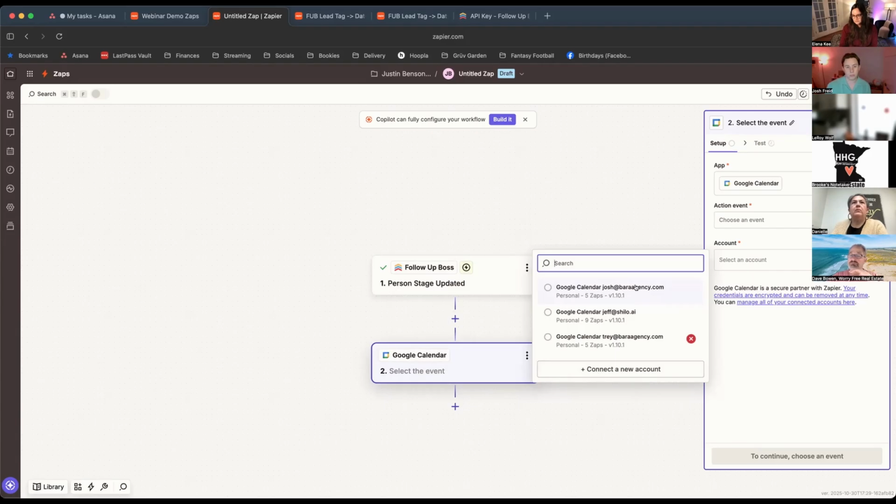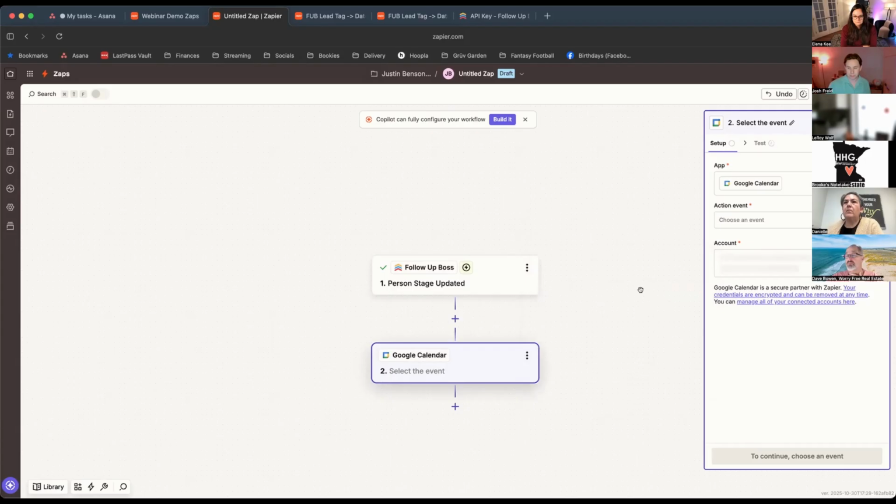Hannah's asking, what if you have a team account? So like multiple agent calendars to push to, and like probably even checking who's the assigned agent is, who will get the event on their calendar. Yeah, absolutely. And we'll get into that once we actually create the calendar event. It just depends what calendar you're looking at. So Hannah, if you have a team calendar, you can search the whole team calendar for those events to make sure that it doesn't already exist. And then you can decide, use the filter from there to see if you want to make that date inside of your calendar or not.